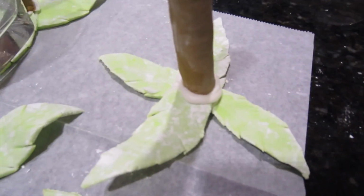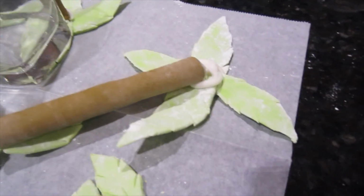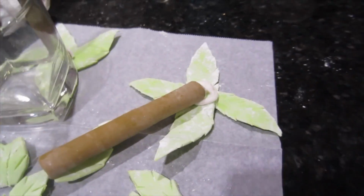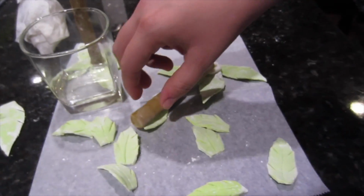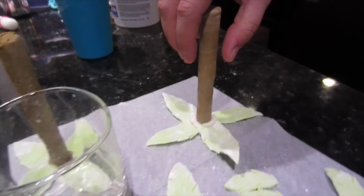And so we're doing it like this because I don't have any toothpicks. Wah! Of course, as I'm talking about it, I didn't even touch it. I didn't even touch it. This is like, screw you. We may not have a palm tree.